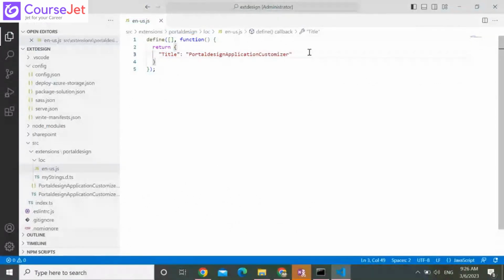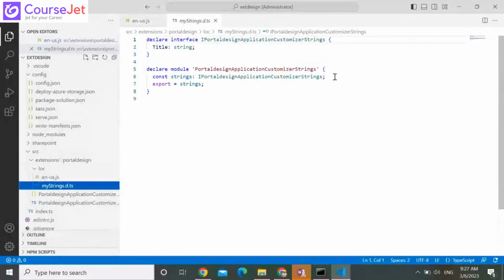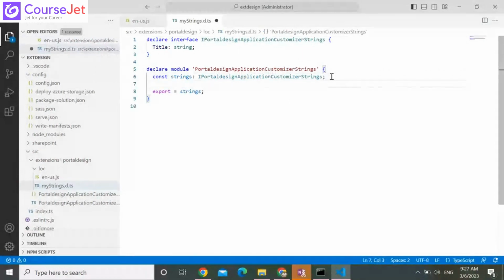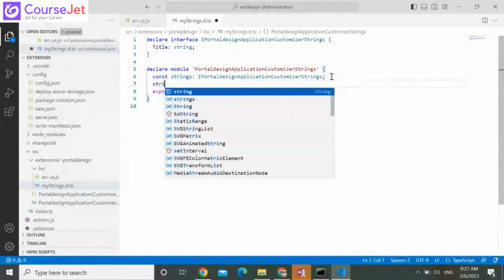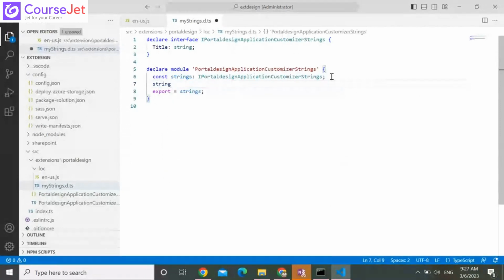Say for example, I'll define phone number. Likewise, we need to define this one. We will add it in mystrings.js.